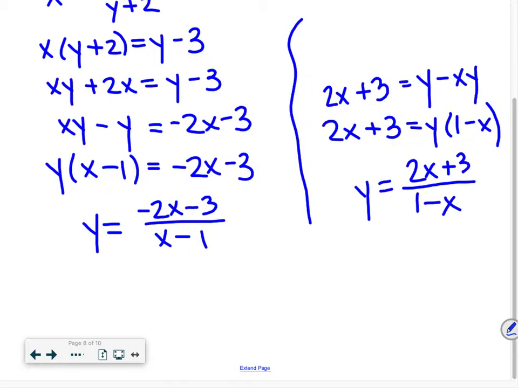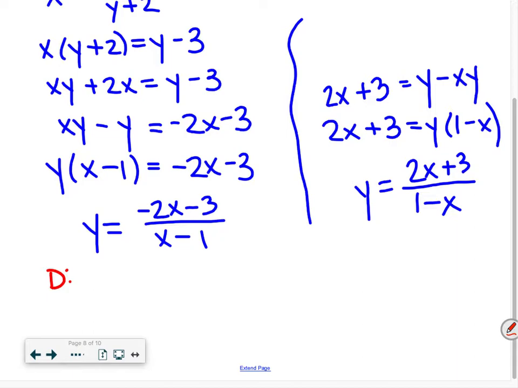I got negative x plus 1 for the denominator. Okay, let's look at your work right here. When you factor, up here, do you have y minus xy? I put negative xy plus y. That's fine. So then when you factor out the y, you should have negative x plus 1. Oh, I put minus 1. Oops. Okay, great.